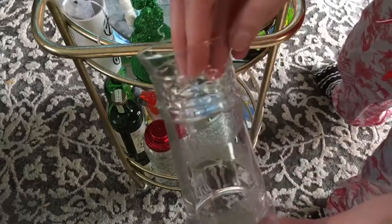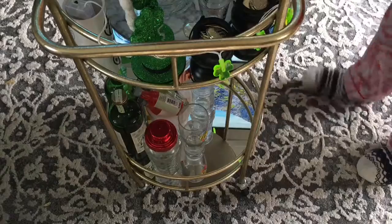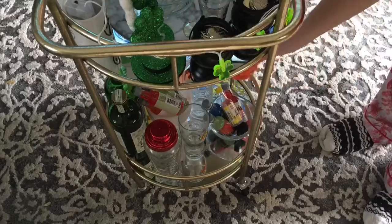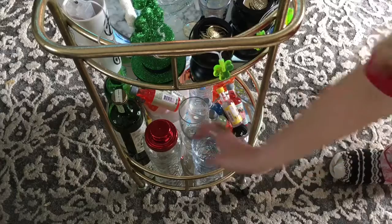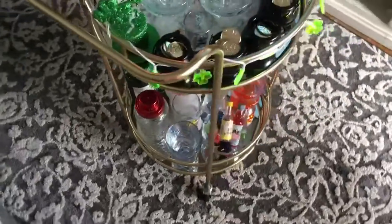My husband's not really going to drink wine, so I got him this beer glass — I think my mom got that for him for Christmas. He's not a huge beer drinker but he'll drink it. There's also this cup that came from Red Lobster — it was a souvenir cup where if you bought the drink you got to keep the cup. My mother gave me the bottom half of a glass jar with some mixers in it. And here are these cool Halloween cups with skull hands wrapped around them from Dollar Tree — they're plastic, just a heads up. Then here are the whiskey cups my mom picked up for us for Christmas; my husband loves drinking whiskey out of these.